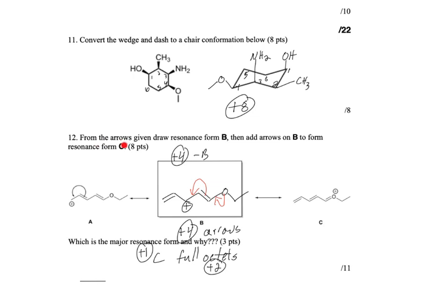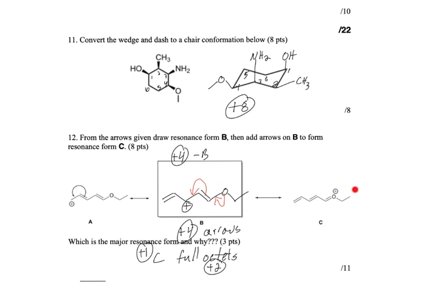Last thing, draw some resonance arrows here. So this arrow breaks, that's forming a new pi bond. This atom lost a bond, so now it has the plus charge, has electrons. And then to get to here, you need to move an arrow there, make a pi bond, there, make a pi bond. Now the oxygen has a plus charge, so make sure you draw these things correctly. Again, numbering atoms would be a good thing to do.